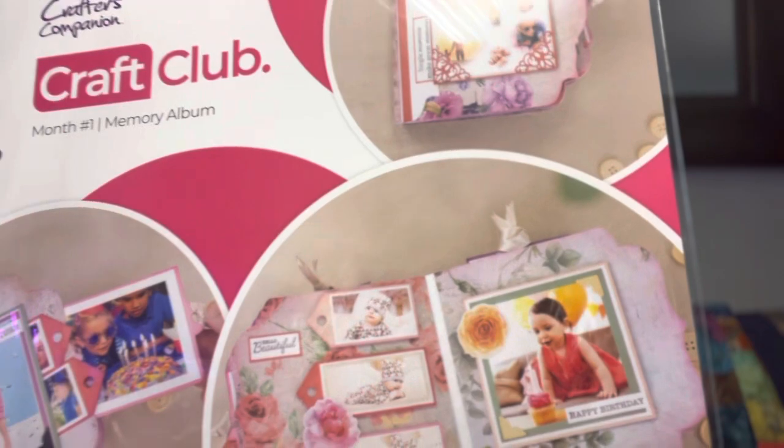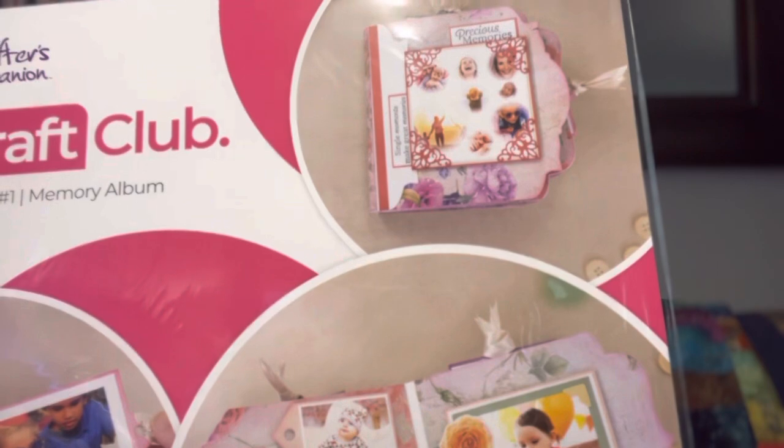It came with a big notebook option, but I didn't order it — I just see this as a box-type thing. Diamond Press has a nice carrier tote and people were saying they're putting their mixed media kit in it, so I thought that's a good idea. The Crafters Companion craft club also comes with a journaling pen.